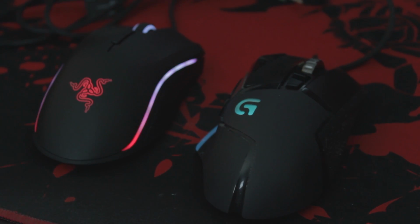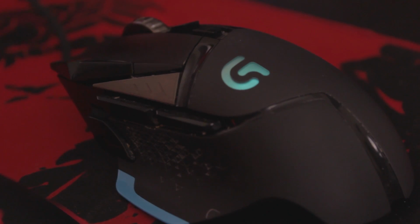Now up until now, I've been rocking my G502 Proteus Core, my favorite gaming mouse of all time, but I've been taking a look at a few things and I've decided that blue really doesn't go well with my overall red and black theme. Logitech did just last week announce their Proteus Spectrum, which would solve all of my issues, but I thought it was time for a change.